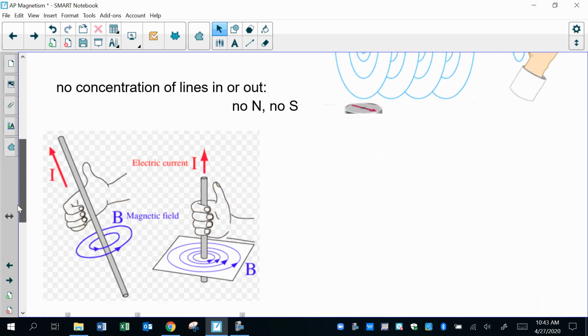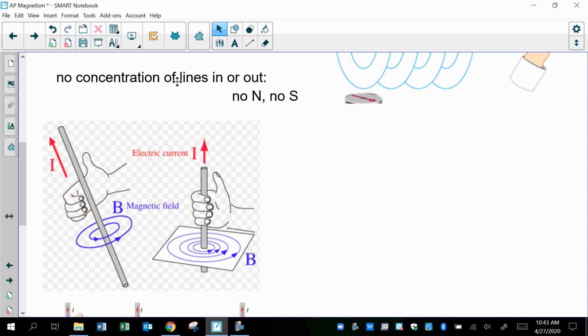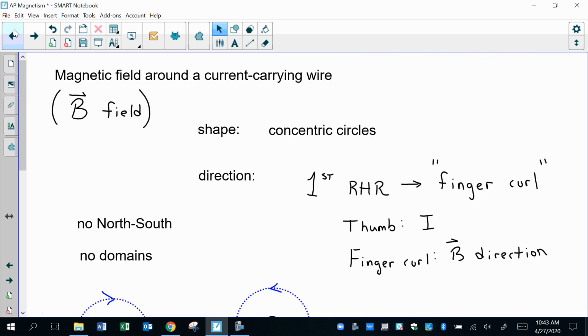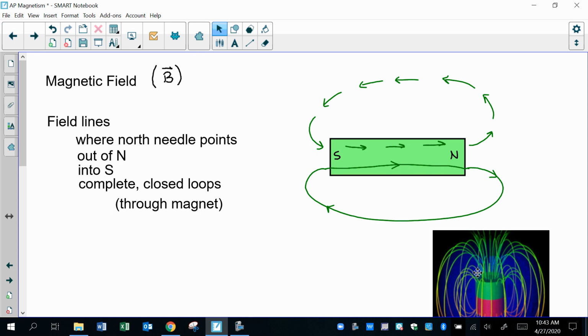So coming down here, notice there is no concentration of lines going in or out of anything. There is no north and a south. A north is when all your lines go into the same spot and concentrated, and they come out of a spot. Now don't confuse that with this picture. Say, wait, don't all the lines go into the board here? When I say in, I mean they all come together and condense, like this picture right here. They're all coming together, condensing down into one single spot.